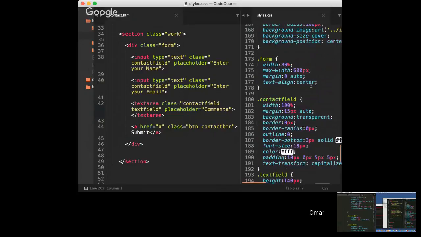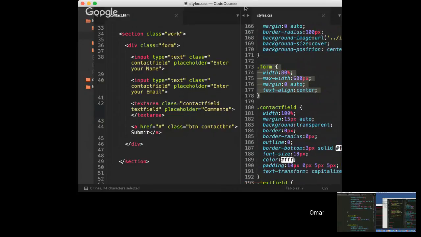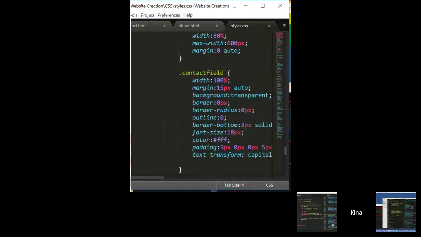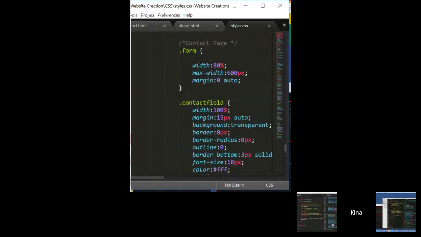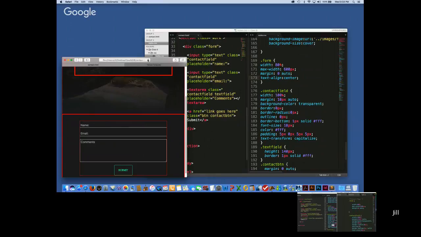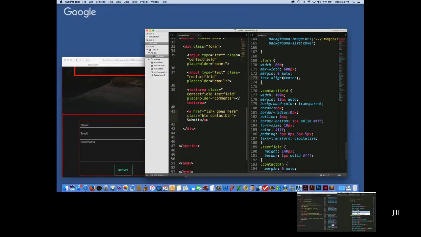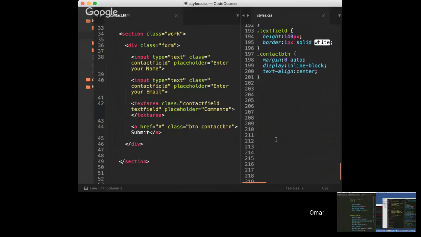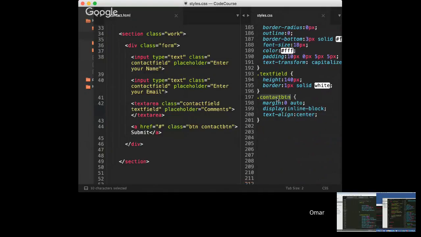If you go back up to the form, did that work for you guys? There we go. Yes, it did. Keaton, let me make sure you're good to go. There is a way to center the button. Keaton, you keep going, just try to get it centered the other way.